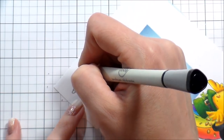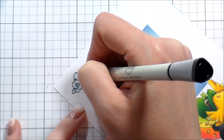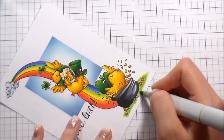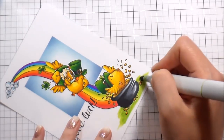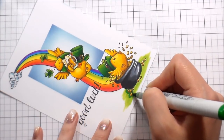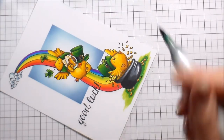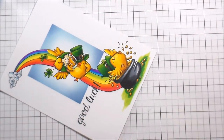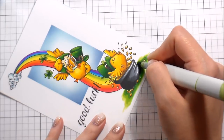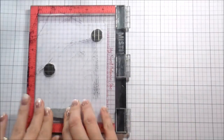I'm going back in with a white gel pen, adding highlights into the ruffles around the chick with the shirt on because I really just couldn't keep them white. I like to outline all of my images — that's what you saw me doing. The bottom felt a little ungrounded, so I decided to add a little patch of grass underneath my pot using the same greens I'd already used: a YG03, the G05, and the darkest shading directly underneath the pot is the G17. I blend that all back out with the lightest color.